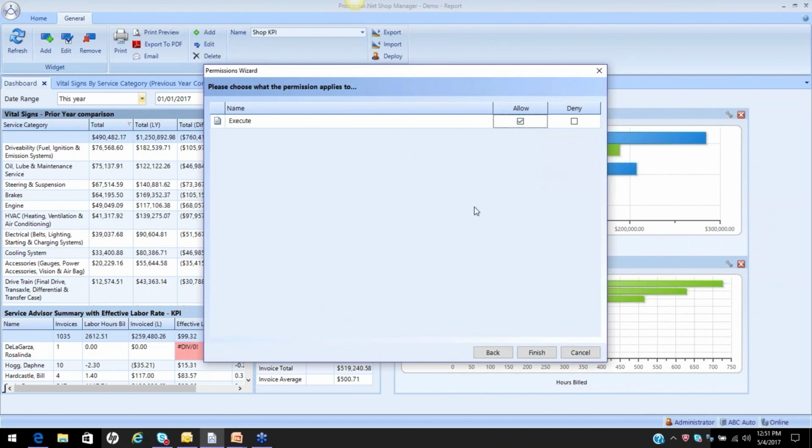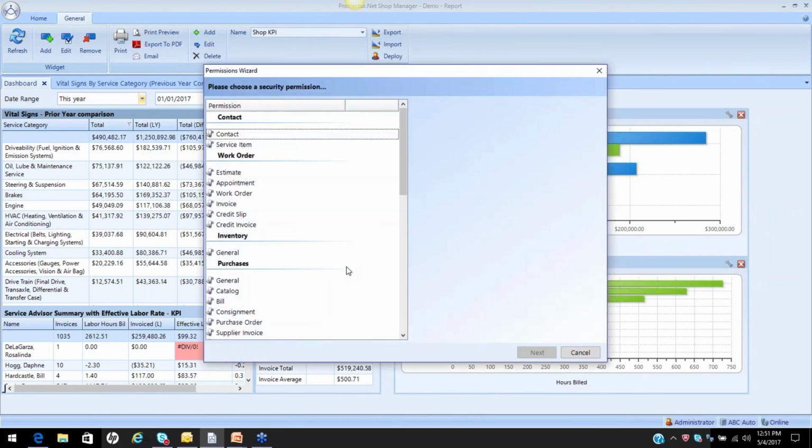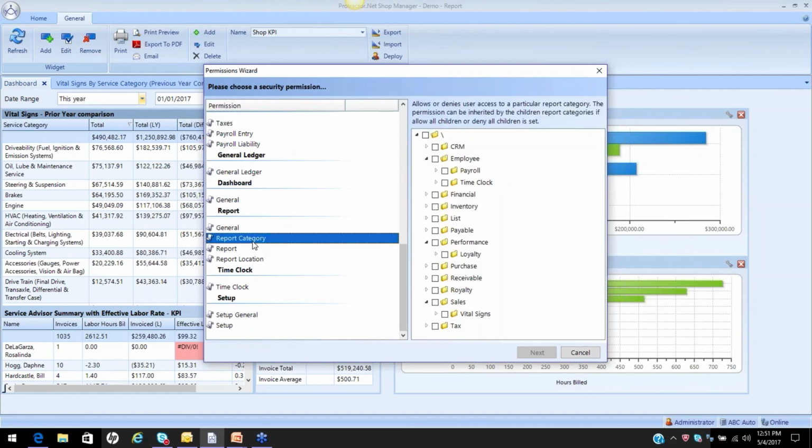and they can execute reports from that location. All right. We can continue to add under reports, and now things are going to get a little slicey and dicey. What report category? Okay. So whatever report you've got in your dashboard or whatever report you want them to run. An example, we did a dashboard on vital signs.